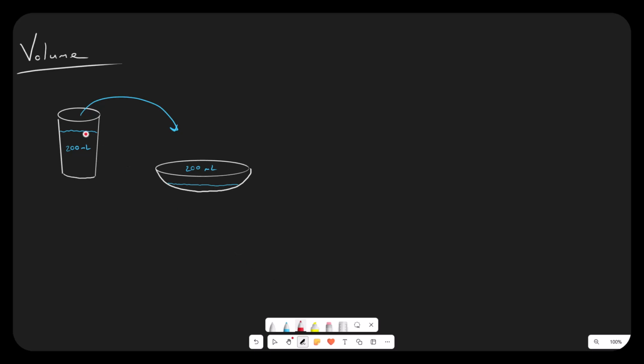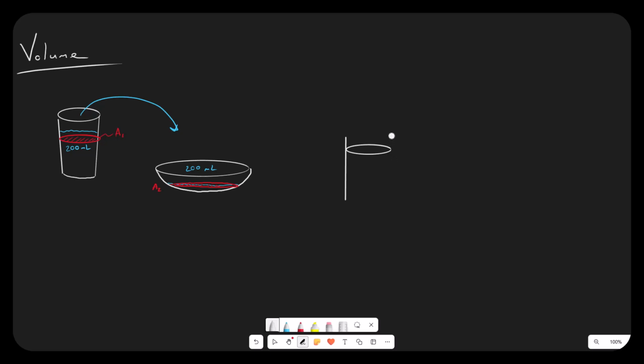What's different is that the area of the cup here, if I take like a cross-sectional area, is relatively small, where over here my cross-sectional area is considerably larger. So if that's area 1 and this is area 2, I can get some kind of a relation between these. Now this is a little bit tricky because I don't have these very regular shapes, so let's look a little bit differently. Let's stick with just cylinders.